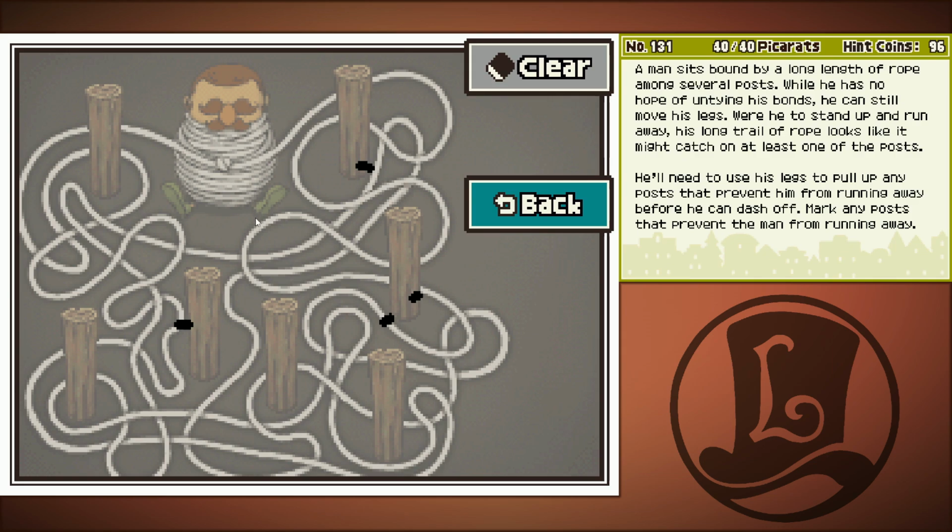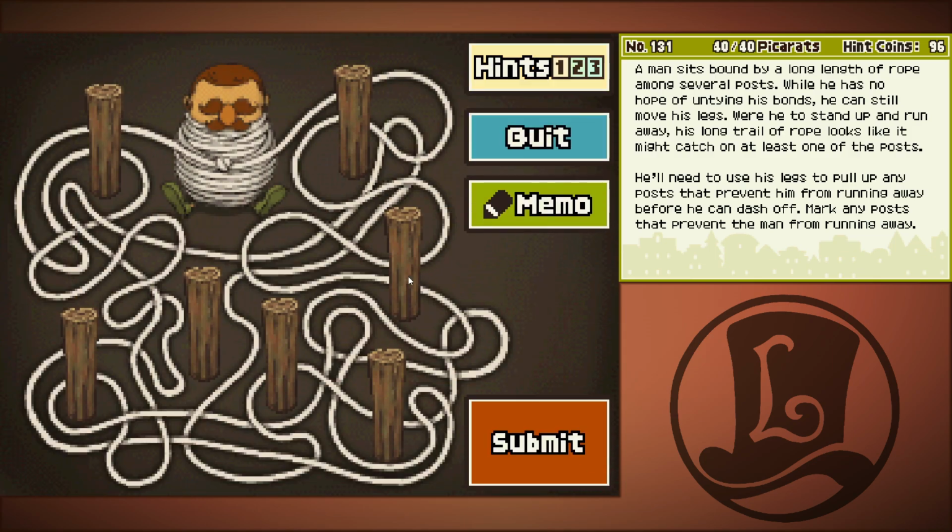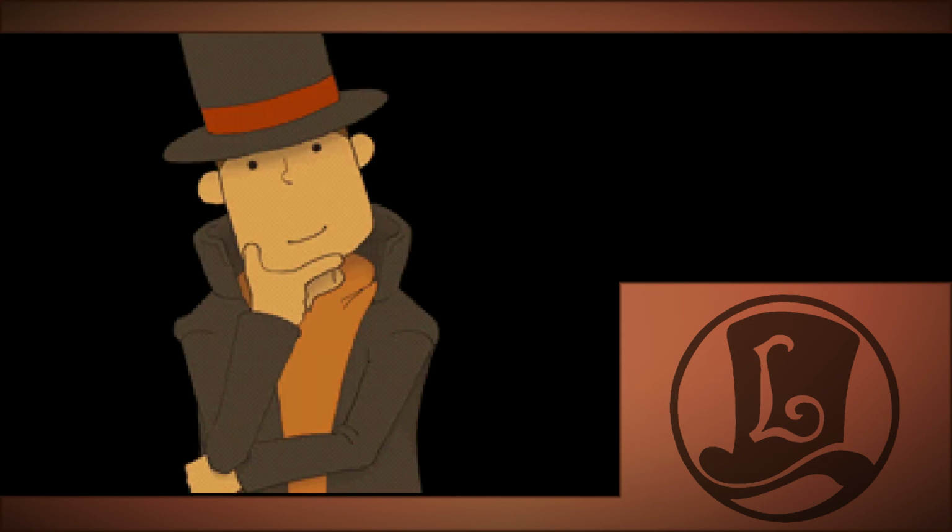Right, so... Huh. While this rope might come into physical contact, I don't think it'll be caught on this post. I think this post here is the only one with two ends directly on the side. So it's either just this one or these three. I'm going to start by removing that one, and we'll see what else can happen after that. And now to test my theory.